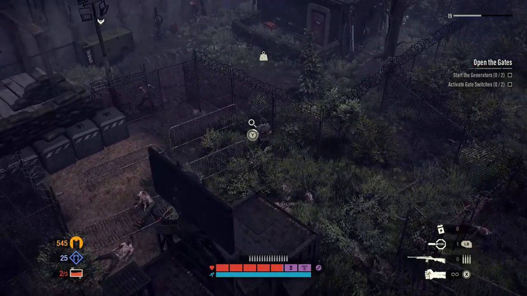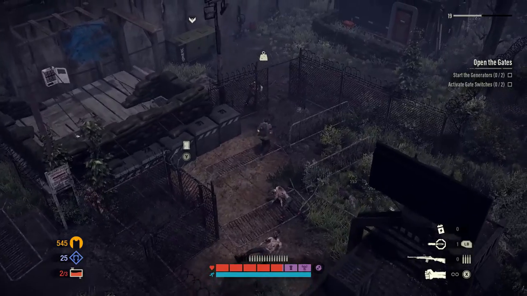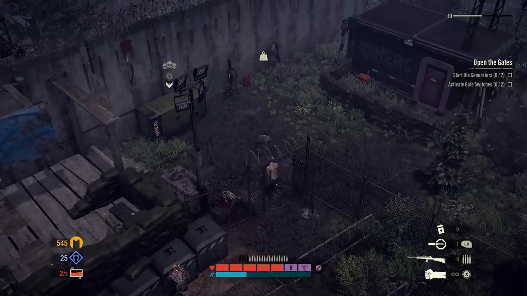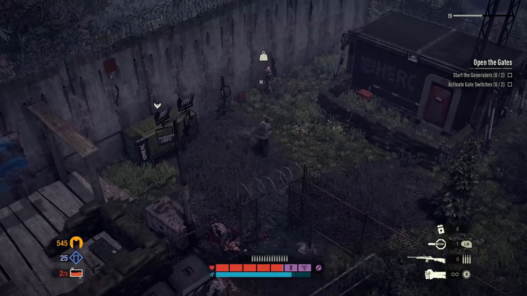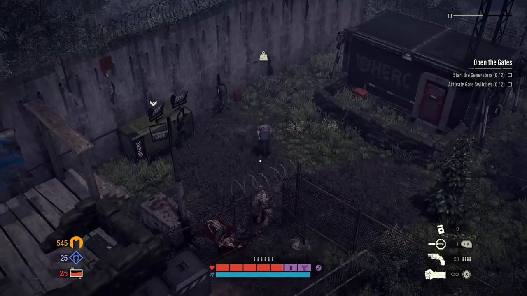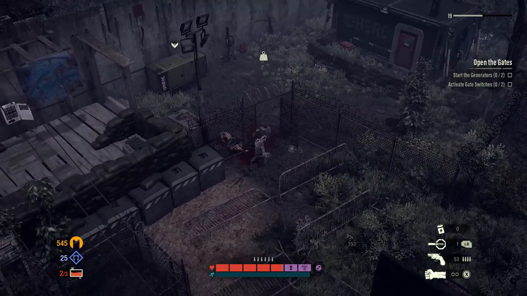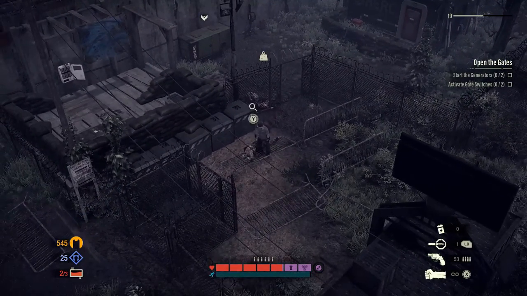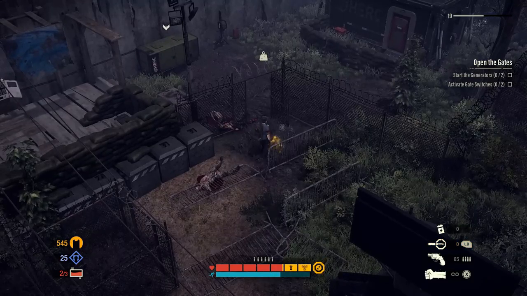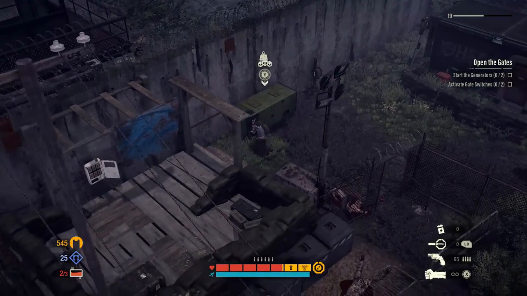Explosives. Scrap. These guys are pretty armored. Take a lot. 9mm rounds. Let's take one of these things. And some fuel there, great. That's gonna call everyone over.